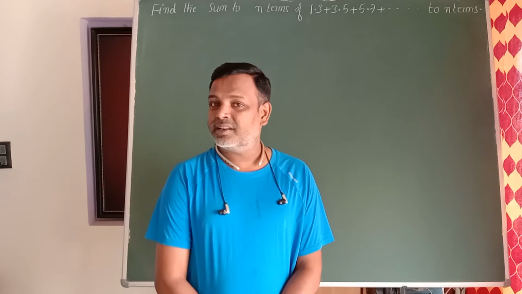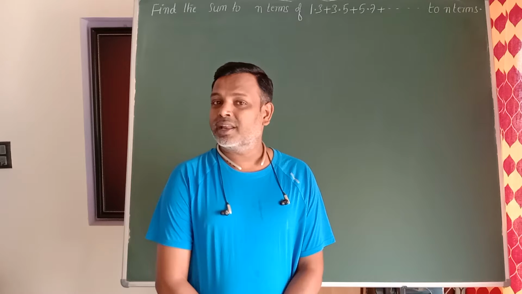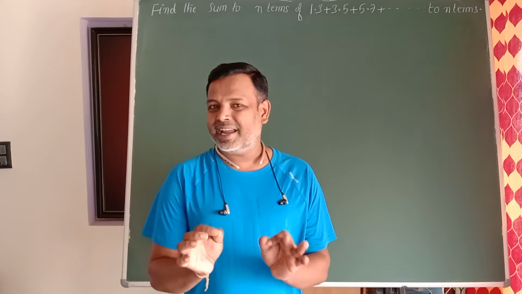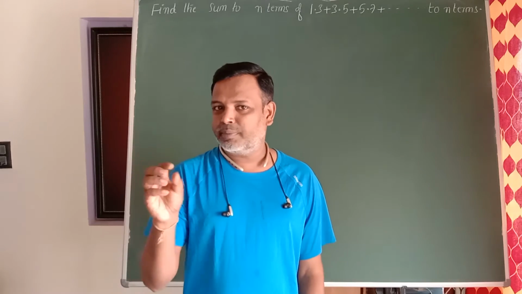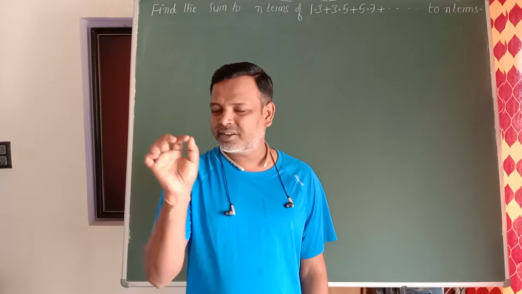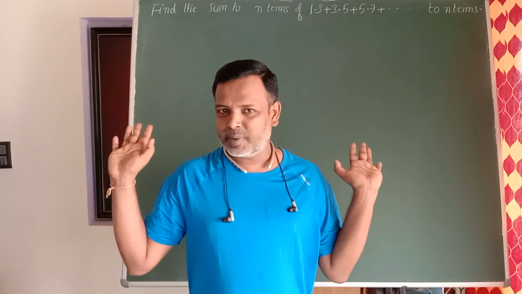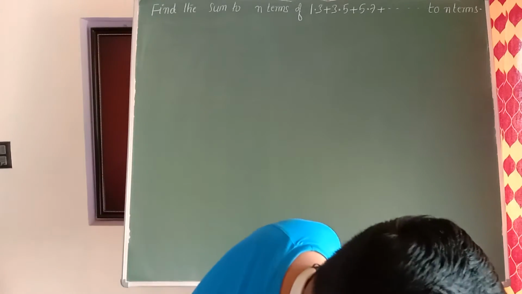and that of sigma 1 is equal to n, sigma 2 is equal to 2n. In general, if k is some constant, sigma k is equal to k into n. That means summation of a constant is the constant into n itself. That's it. Got my point? Now let us discuss this problem.